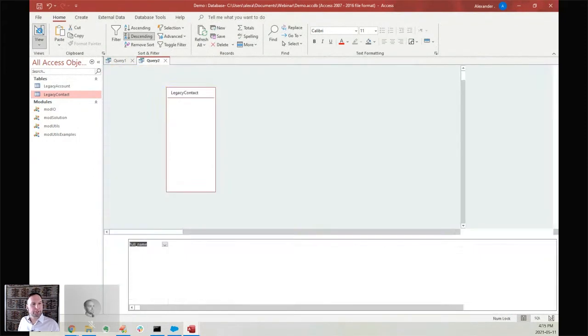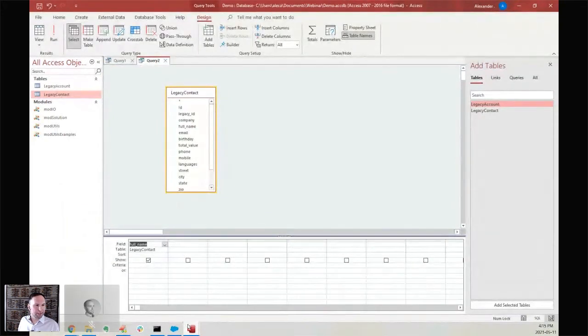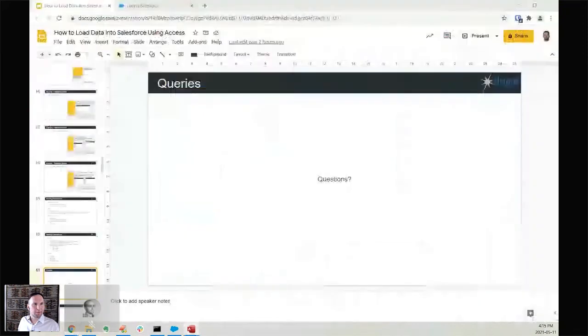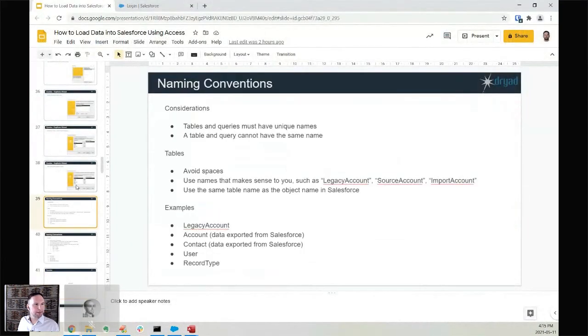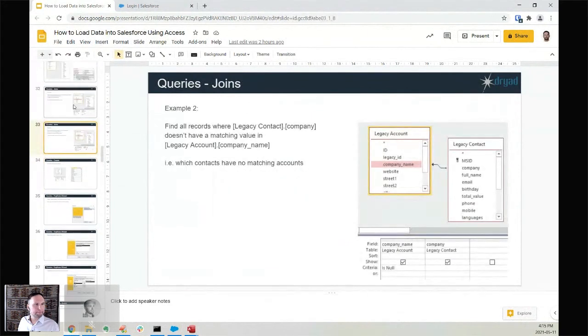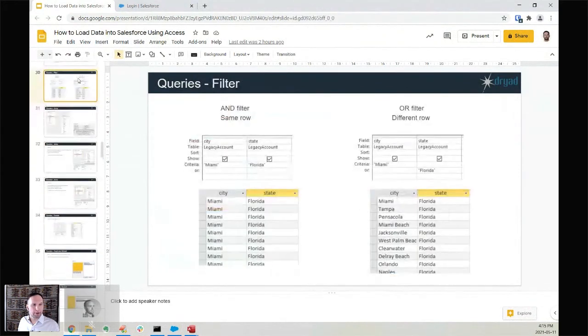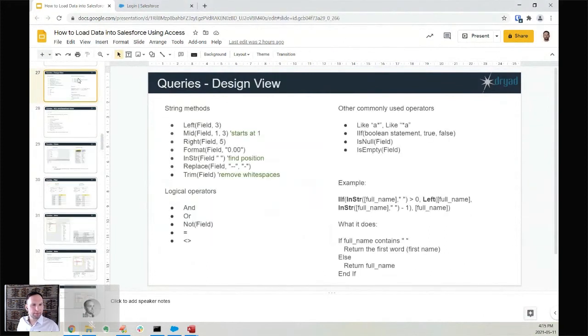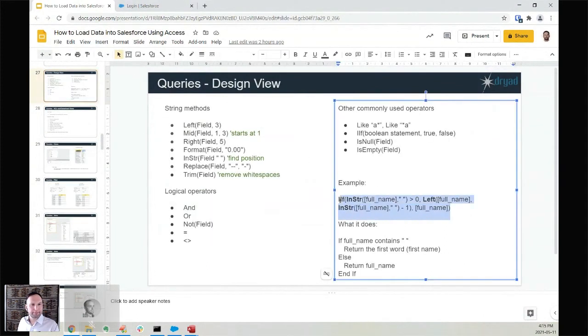Now I can do my filter. And I'm going to cheat a little bit because I'm going to take that formula field that I created. And go back to here because I don't want to make a mistake. Where'd it go? This guy.